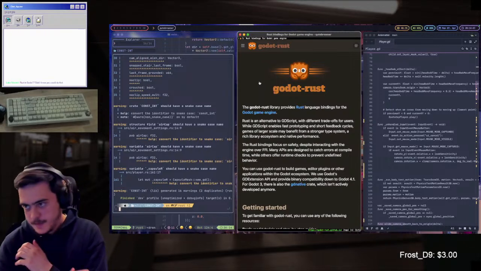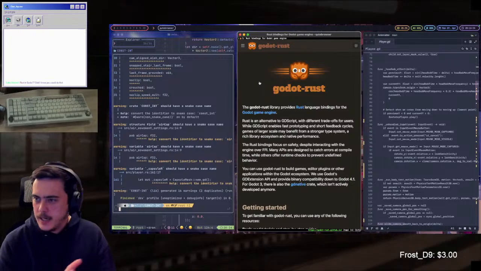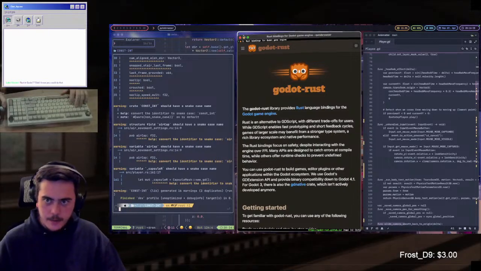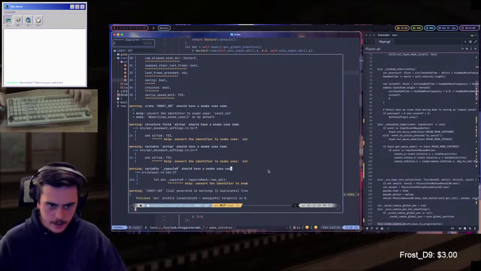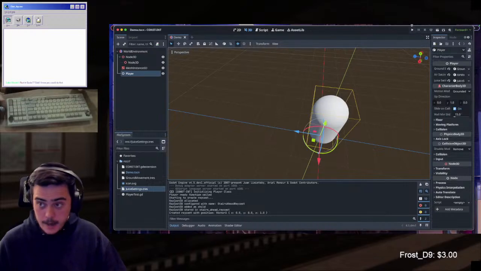So they're project specific, but it's like an extension to the actual engine. It's pretty sick. I definitely recommend looking into it if you're into Godot and game dev. Okay, so now this is here. I'm gonna press play.